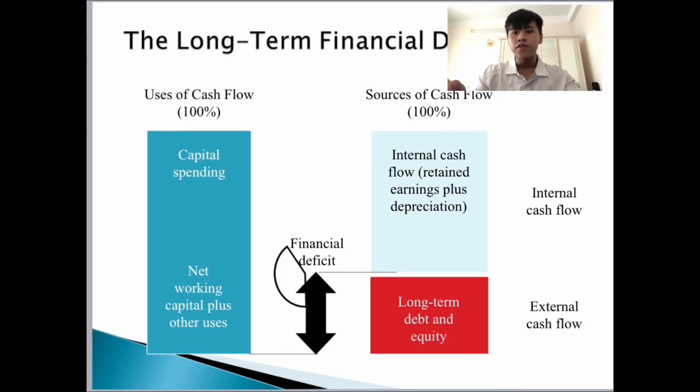In Figure 15.1, it indicates the relationship between the investment and the financing. The left side of the figure indicates that the cash flow can fund both the capital spending and investment in net working capital. The right-hand side of the figure shows the two sources of the cash flow, internal and external. In the figure, the uses of cash flow show the internal financing, and moreover, stock and bonds must be issued to fill the financial deficit.